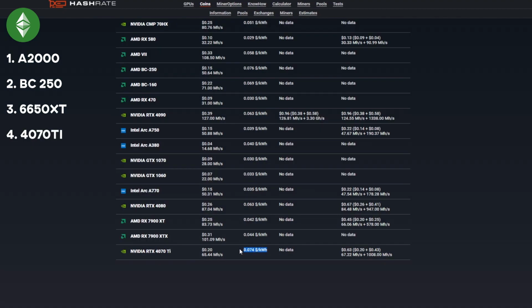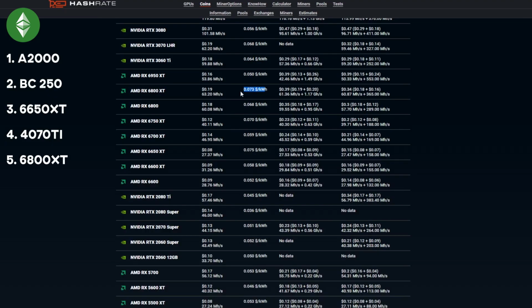Now in fourth place we have the new 4070 Ti with an efficiency of only 7.4 cents, and in fifth place we have the AMD 6800 XT. So I know Ethereum Classic isn't profitable for most, but the next coins we see on the list will offer a bit more profits. So now we'll be moving on to Flux coin.